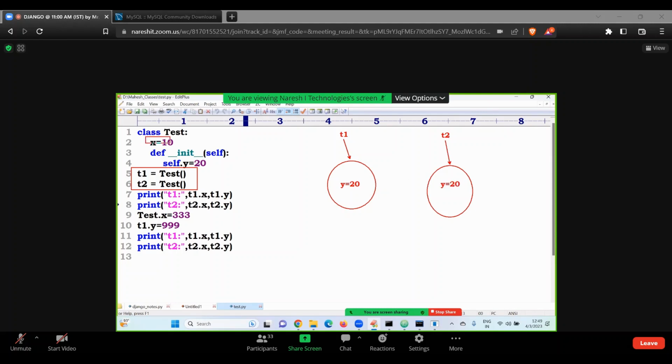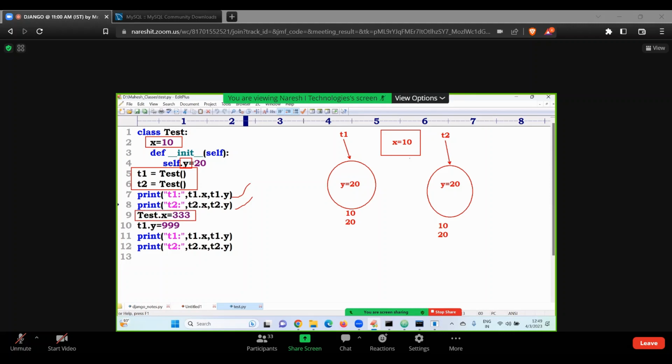But what about my x? X is which type of variable? Y is which type of variable? Instance. X is static, Y is instance. A static variable has one copy that can be shared to all objects or not? Yes. So this X is applicable for all objects in the class, only one copy. Now if I'm asking T1, does T1 contain any X? No, then it is accessing the class variable. 10, 20 is the output. T2 also the same. T2 does not contain X, accessing class value. 10 and 20 up to here.